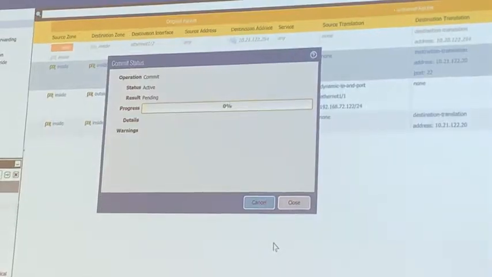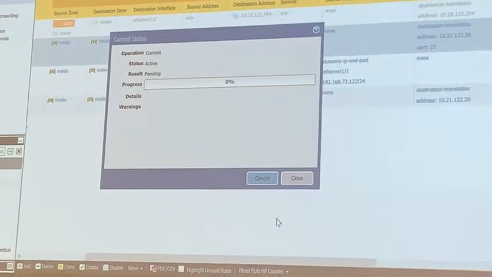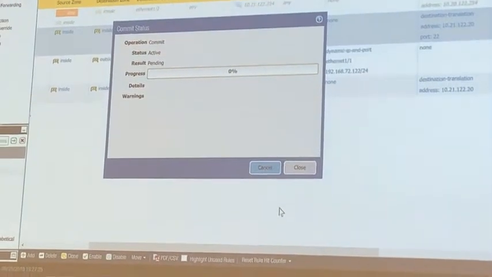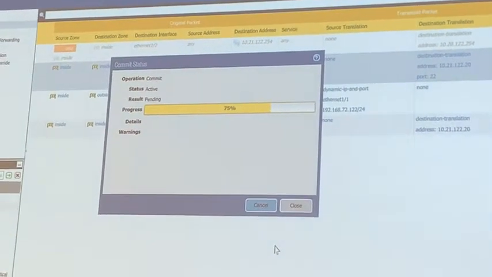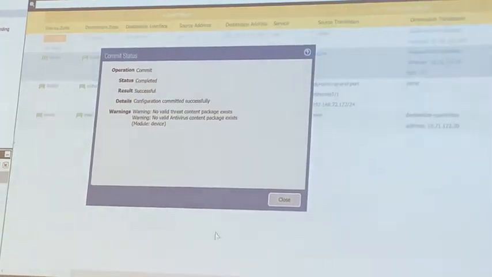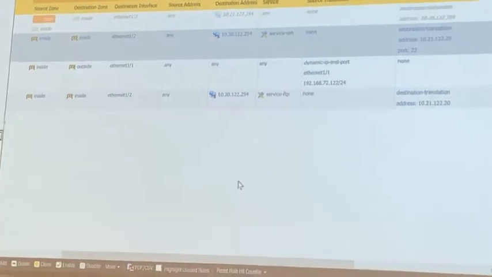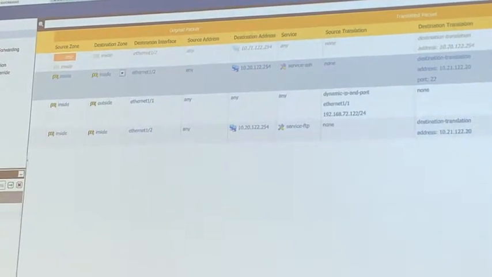The reason I didn't think we were going to have to do that was because on the previous lab, we changed from using that service FTP to using an application instead of a service. But it seems like the NAT rule still wants us to specify a service. So we're going to do that. I see we don't have that warning anymore. I don't know if that would have mattered, but it makes me happier that there's no warning.